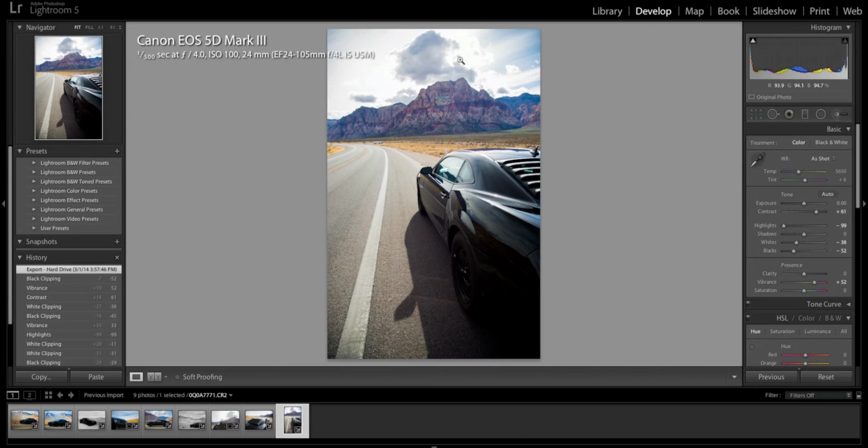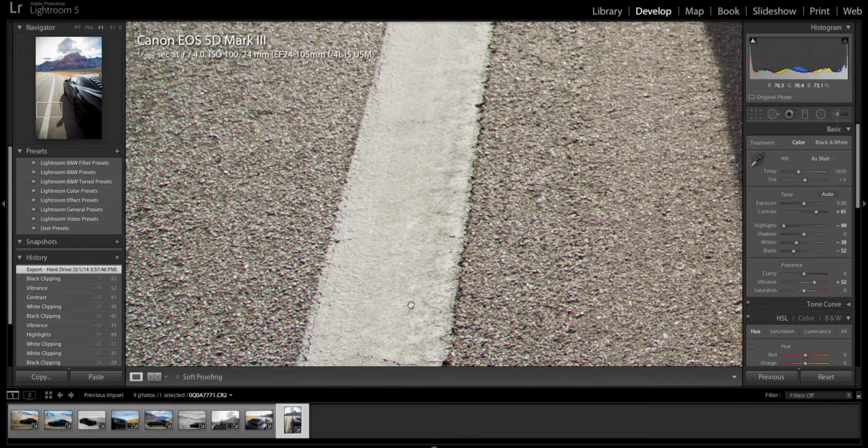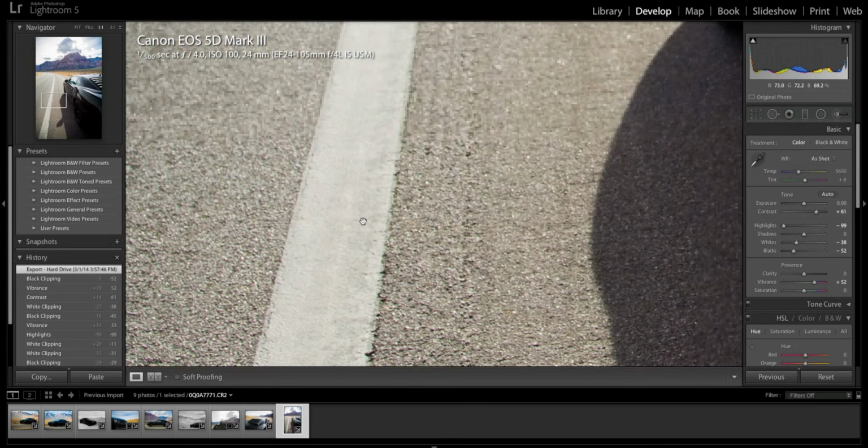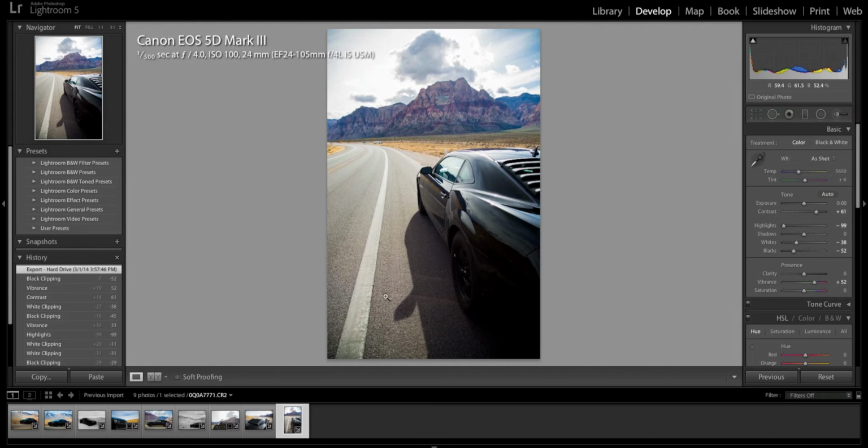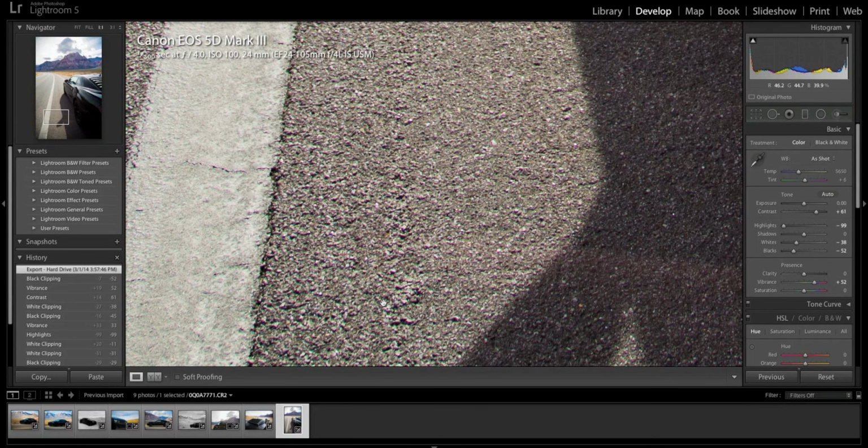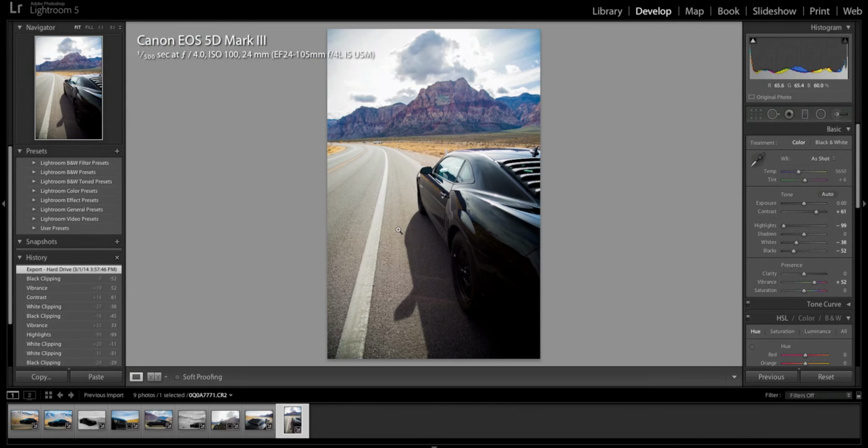And of course, the clouds look awesome here, the sun behind them. The mountain up here just looks really good. I think this is one of my favorite photos I've ever taken by a long shot. I just noticed how sharp the road is here. That's crazy. Look at all the detail. A little bit of fringing though. But that is pretty much it.